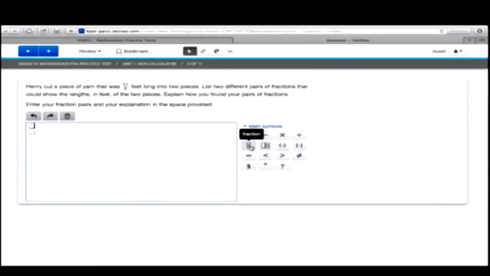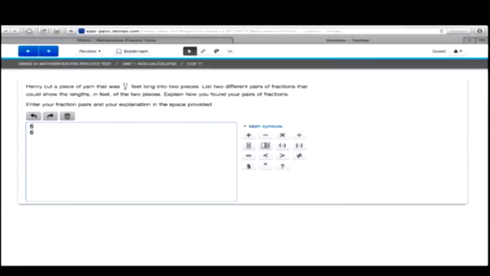If you click on that box, you'll notice that a box pops up and it has 2 smaller boxes. One is for the numerator and one is for the denominator. When you click that button, you can immediately type in your fractions. So the first fraction I'm going to type in is 6. Then I'm going to hit my down arrow and put the denominator in. Then I'm going to make it 6/6.